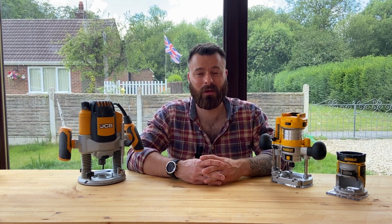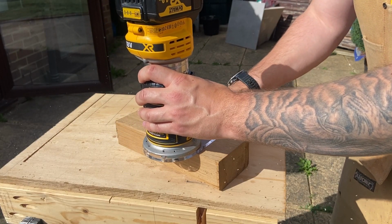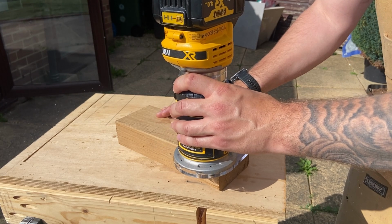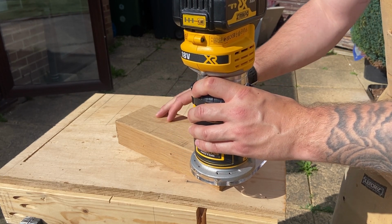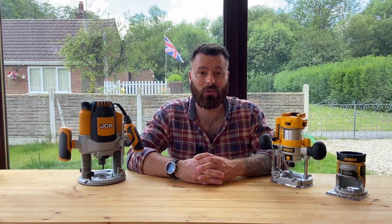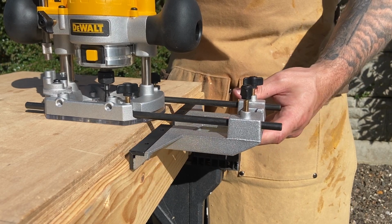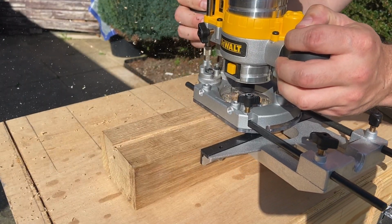So what ways are there to use your router? Well, the most common way you'll see people using it is of course freehand, especially if they're using a fixed space router against the edge of something. They'll simply butt the bit up against the side of their workpiece and move across in that left to right fashion. However, if you wanted to use a plunge piece, or you wanted to create an effect that ran parallel with your edge, you could of course use a guide rail, and most routers will come supplied with this, or you can easily find an online one that matches your model.